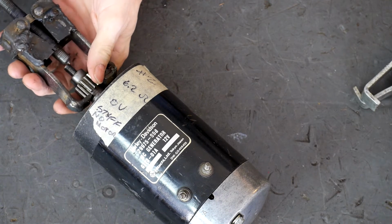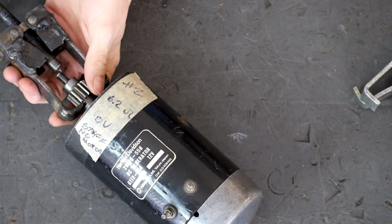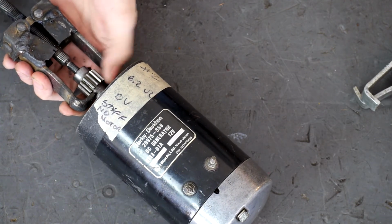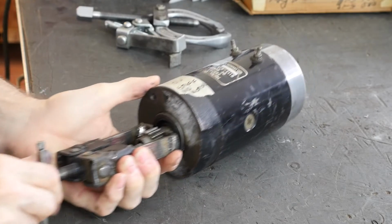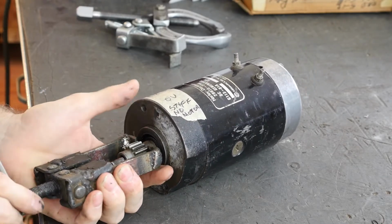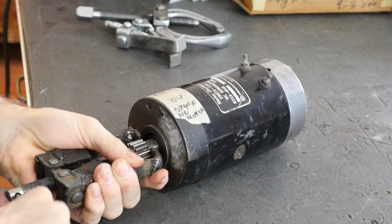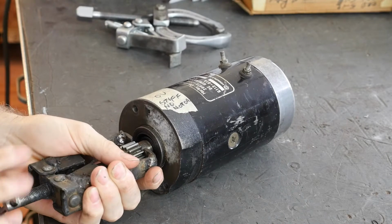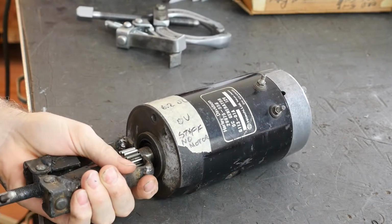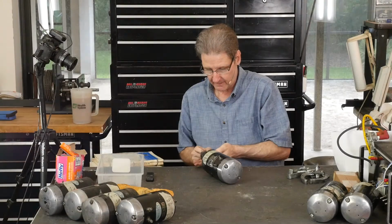Let's see if we can get it going. I put some Molly grease, that Molly assembly lube that I like. Come on, there we go. Something sharp just bit me. What was that? Oh, it's on this threaded shaft. So turn. Oh, it's taking a little bit of force. There, you might have heard a little pop. So now it's coming off the smooth part. I'll show you what I'm talking about. There, now it's popped off.